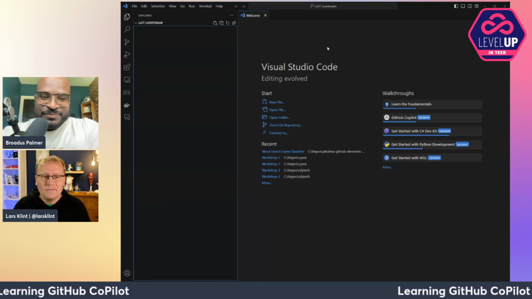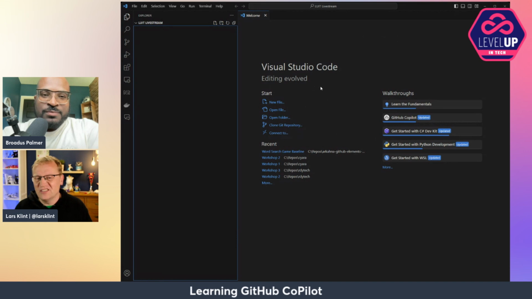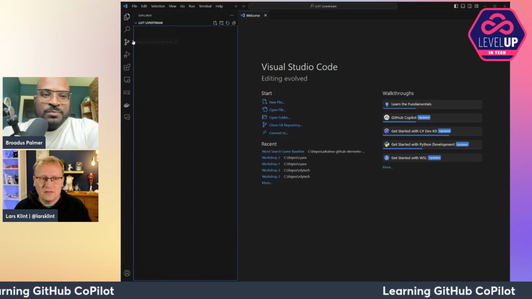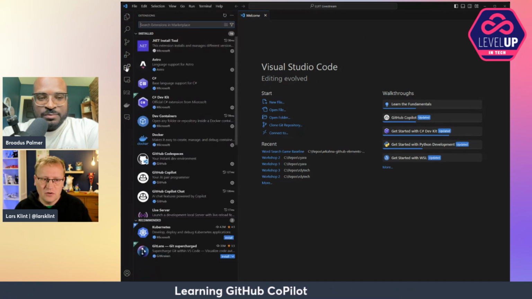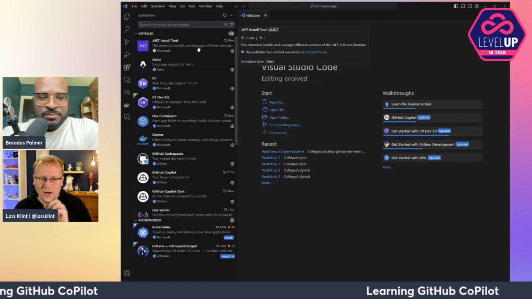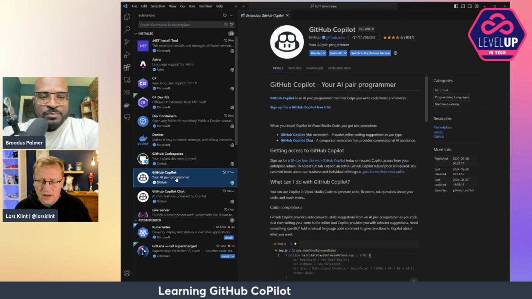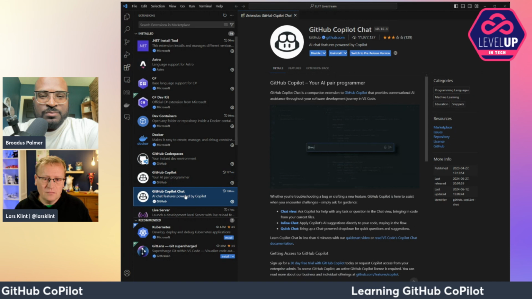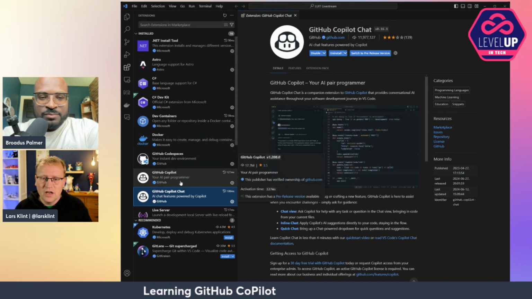All right. So we have VS Code here. And the way VS Code works, you have a workspace here. This just says welcome. It'll be code in a minute. And then we have a bunch of tabs on the left. And one of those is extensions. This is how you extend Visual Studio Code. And in here, you need two extensions, GitHub Copilot specifically. We need GitHub Copilot, which is there. And then we need GitHub Copilot Chat, which is the other one. So there's two slightly different ways of using Copilot. And once you have those, you're kind of good to go.